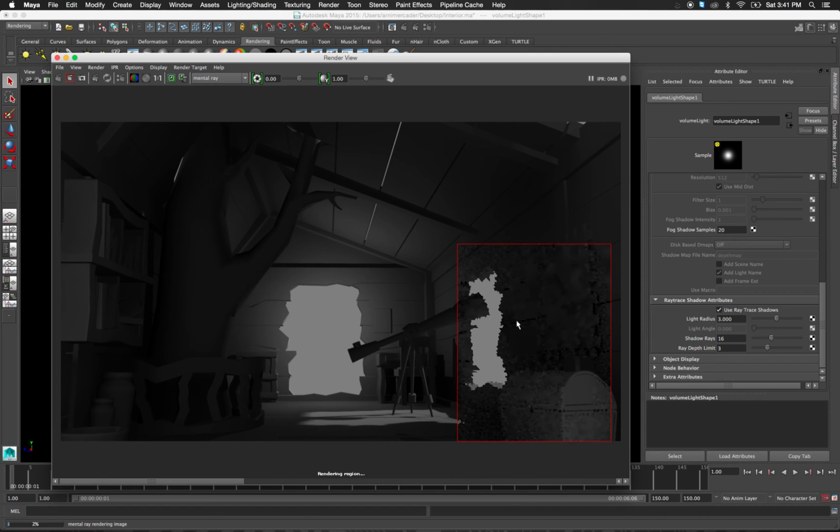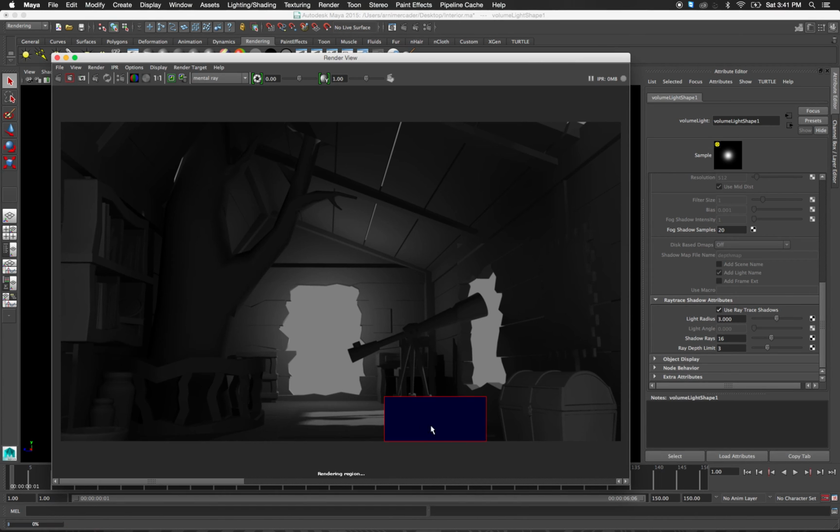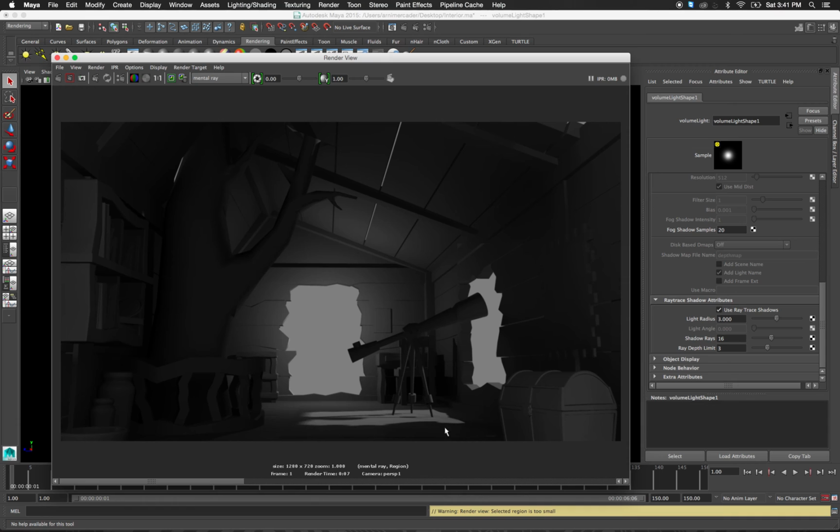Yeah, and that shadow is gone. There you go. Yeah, it's pretty decent. So let me render out the legs and see if that blurred out as well. Yep, gone.